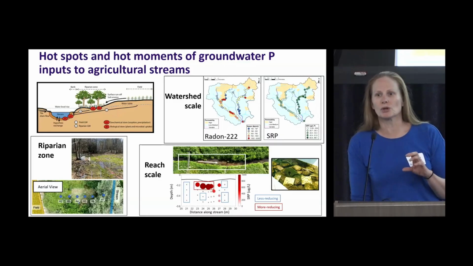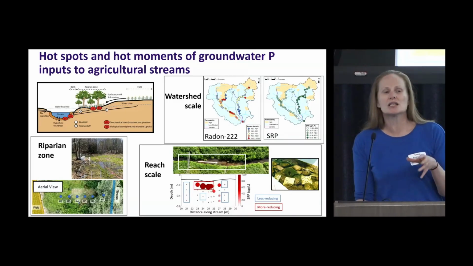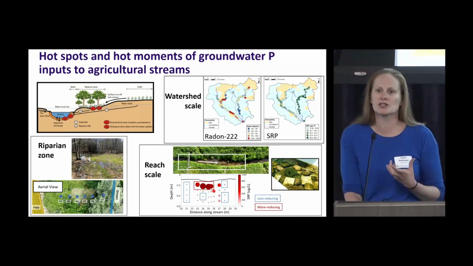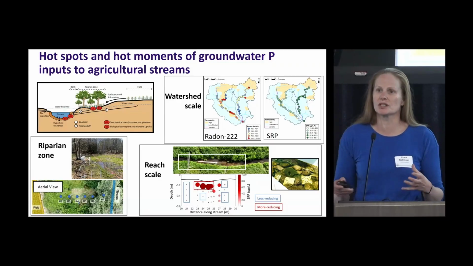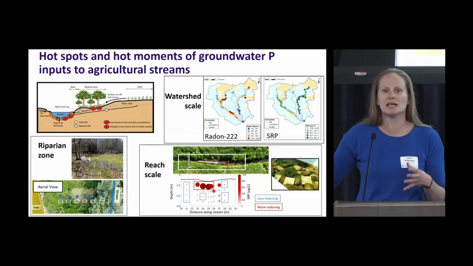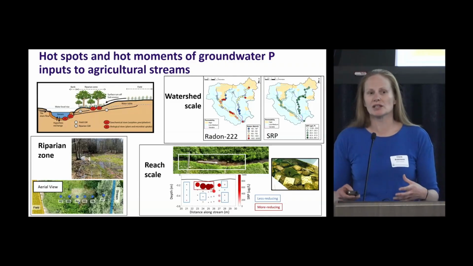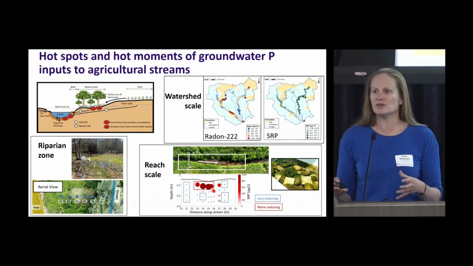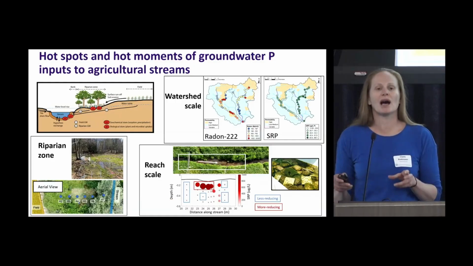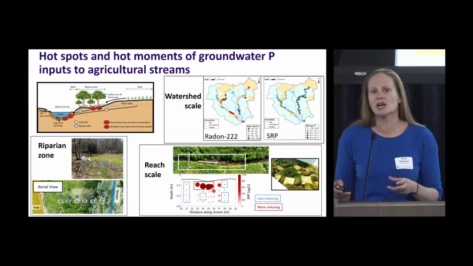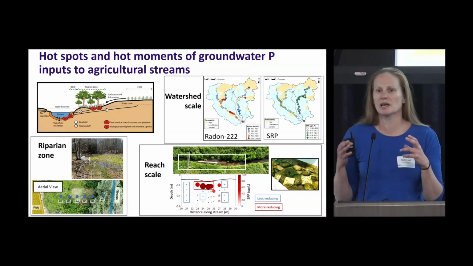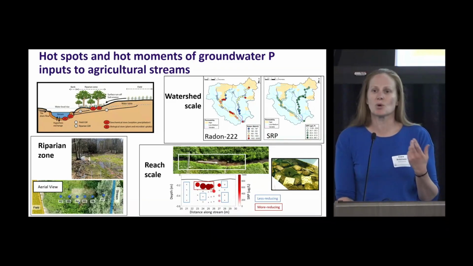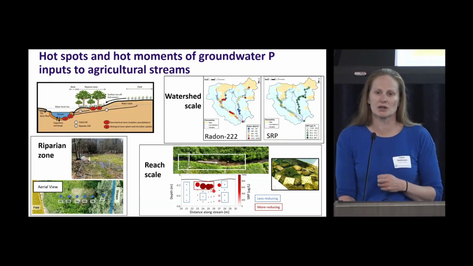Moving from the larger scale, we also did work in riparian zones. Many of you may be familiar with riparian zones, which are a really good best management practice for trapping or retaining the phosphorus that's moving from an agricultural field and limiting its inputs into the stream. The real challenge with phosphorus is that when you trap phosphorus, it's great, but this is really just a temporary storage, and there can be certain periods of time where that phosphorus gets re-released and you end up getting a hot moment of phosphorus inputs through the groundwater into the stream. So this is what we were looking at with the work that we did on riparian zones.